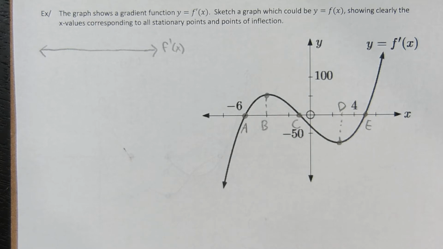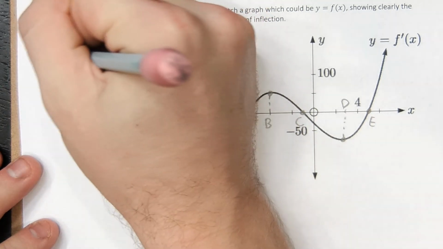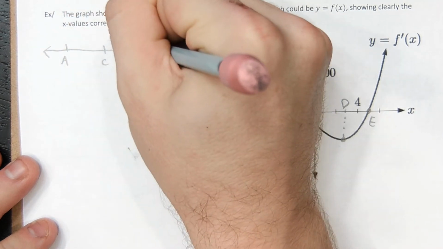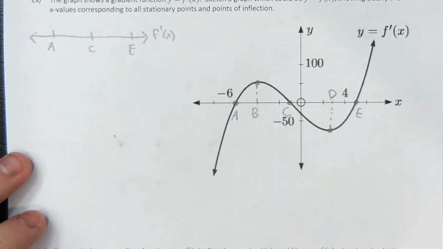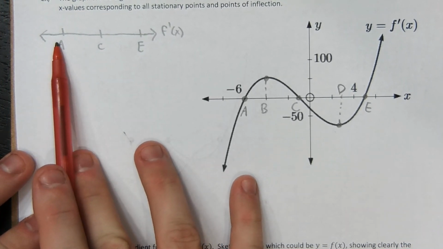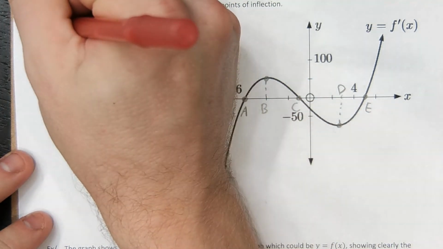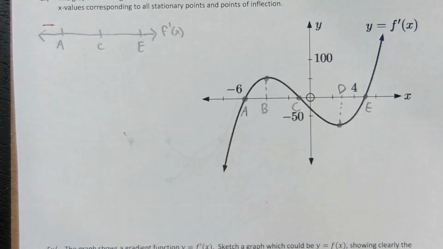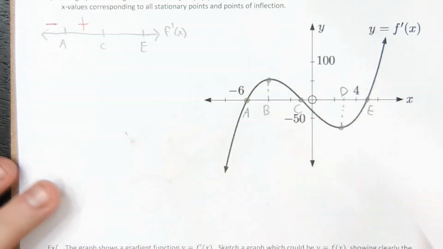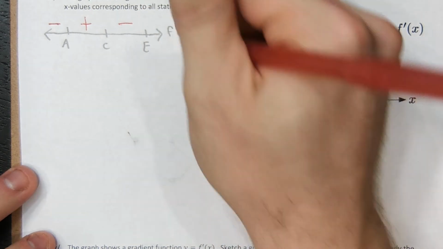All right, so the sign diagram for f prime of x is talking about where is it positive, where is it negative, not its slopes. So those changes are going to happen at A, C, and E. So those are going to be the only three letters I put on here. A, C, E. So to the left of A, I'm below the x-axis. That means all my values are negative. I'm not talking about the slopes of this curve. I'm talking about its actual values. Between A and C, I'm above the x-axis, so all positive y values. Between C and E, I'm below the x-axis again, and after E, I'm positive.